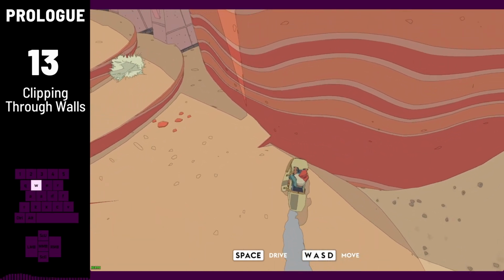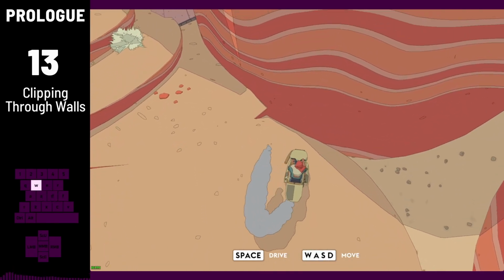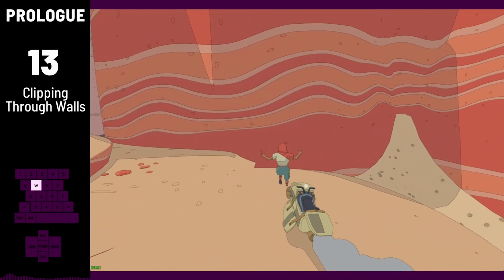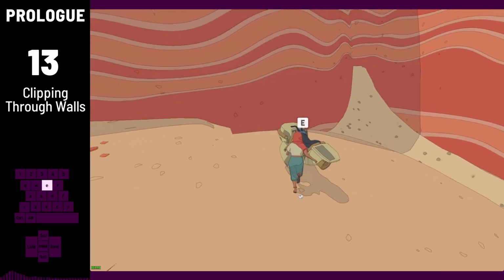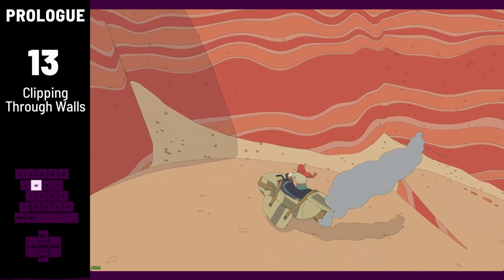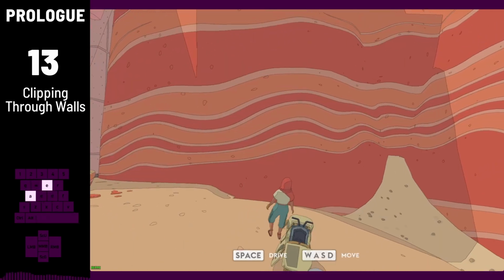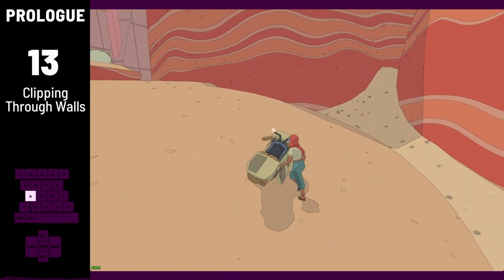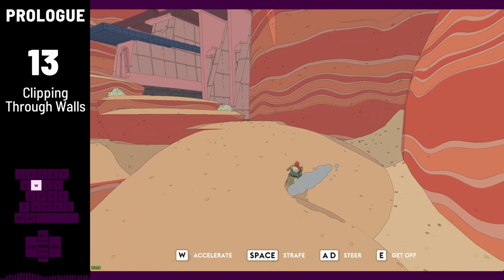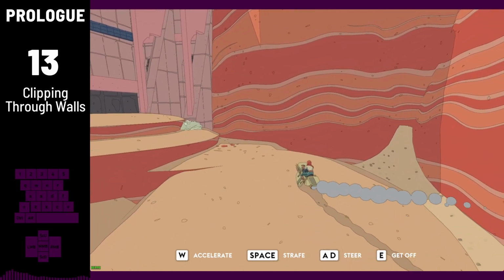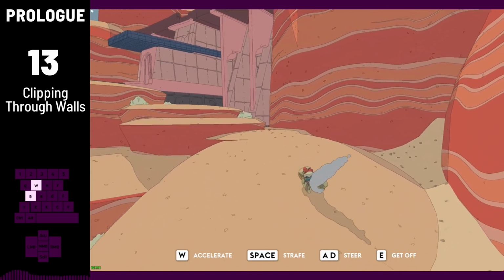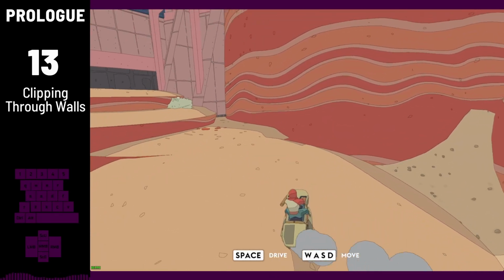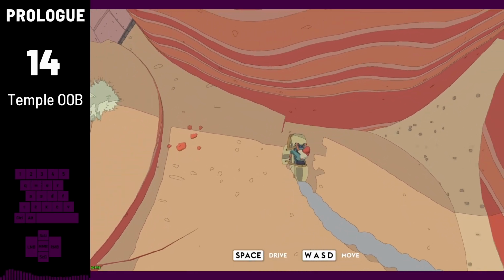And that's basically you using the momentum of the bike. If you notice, when you drop out of the bike, you keep a little bit of the momentum in the direction you're holding. Drop down off the Simoon in any direction, as you can see. So you use that, and the fact that the Simoon is tilted and Sable is already halfway through the wall, to clip into it. So that was a very long explanation. In any case, you can use this as reference.